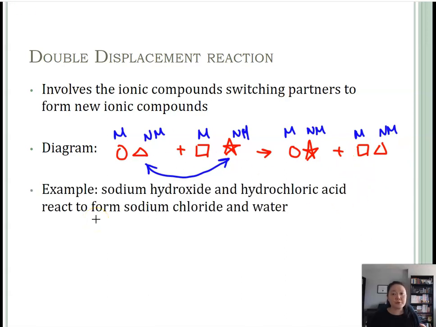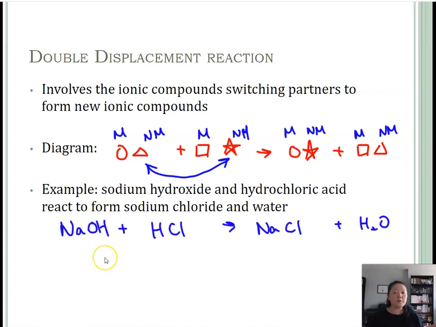An example of this is when you take sodium hydroxide and hydrochloric acid, and it will react to form sodium chloride and water. In this particular case, you're going to see that we have our ionic compounds. I have written down my sodium and my hydrogen. Those are my metals. I'm going to switch those non-metals, so the chlorine now goes with the sodium. And if you take this OH and put it with the hydrogen, you might also think of it as, well, isn't that HOH? Well, yeah, it sort of is, but you don't write HOH as HOH. You write it as water. And so that's your other product.